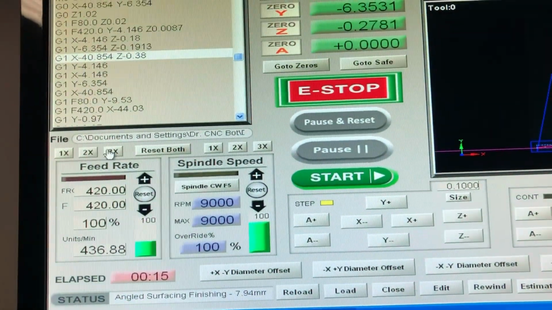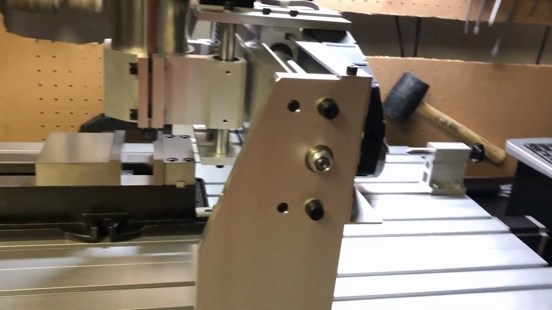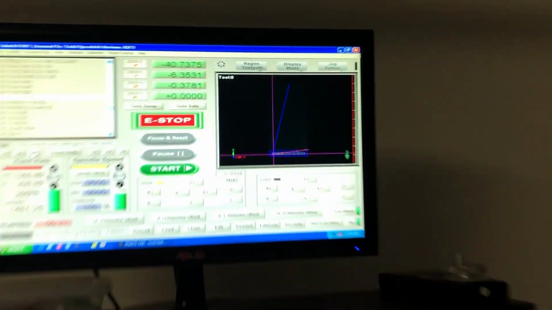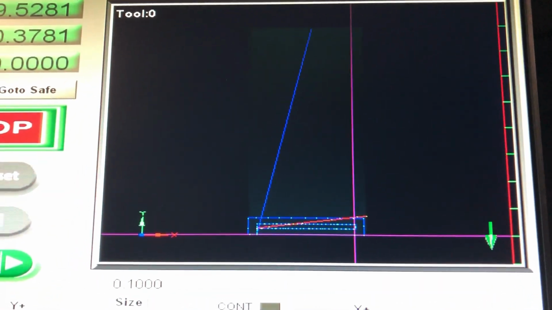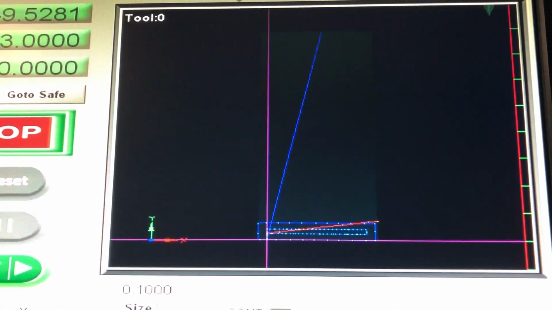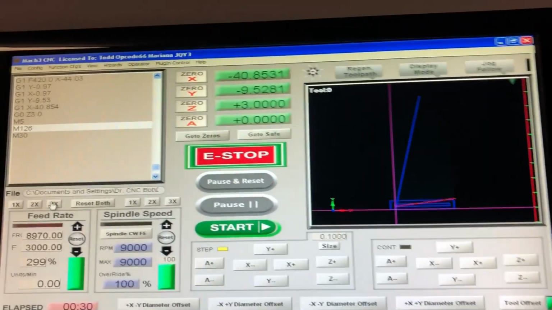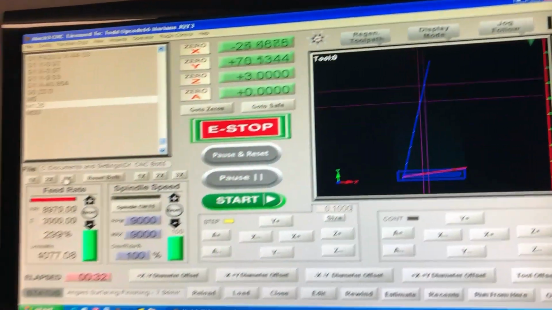So this is kind of boring. I'm going to actually pump up the feed rate, 300. Now it's finished, and it hit that macro.